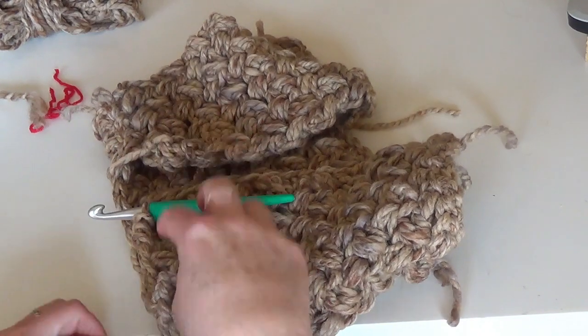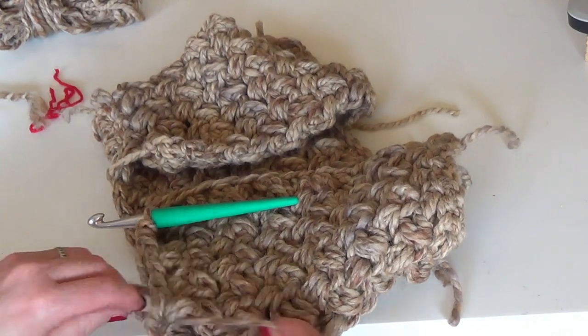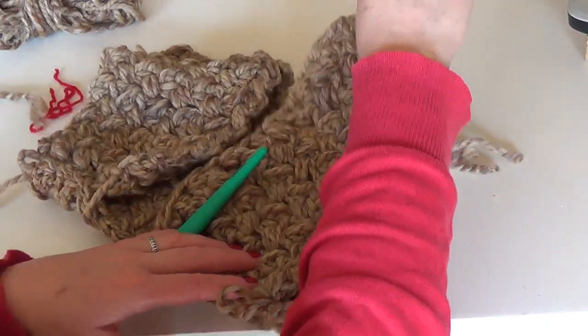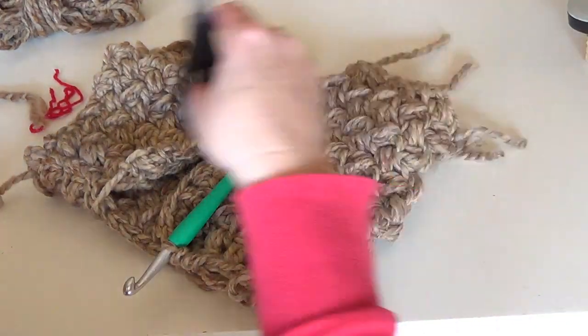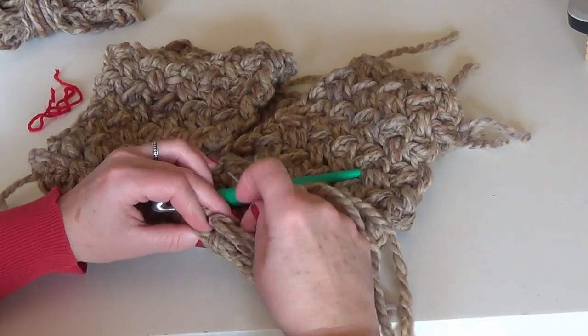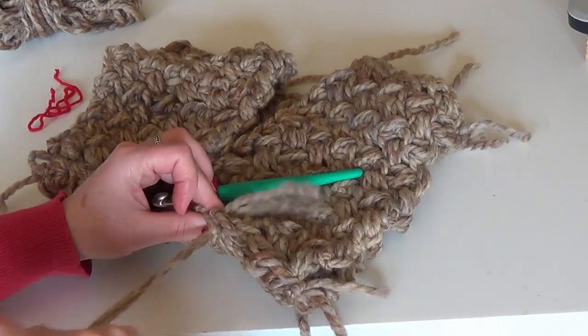I'm sorry, I have to just a moment, I will solve the problem making this stitch.